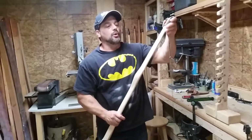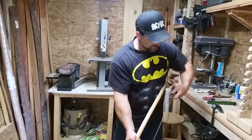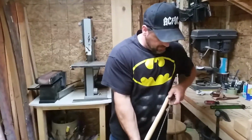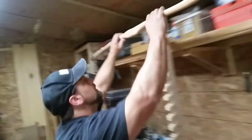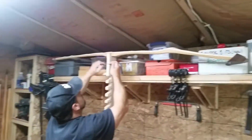This is almost always out by anywhere from 5 to 10 pounds. This rough tiller, what it does is it sees how the limbs are bending. It gives you a very general idea of what's happening with the weight. So we're going to go ahead and put this guy up in here. And you know, it actually bends very uniform. We'll take a look at some of that bending right now.